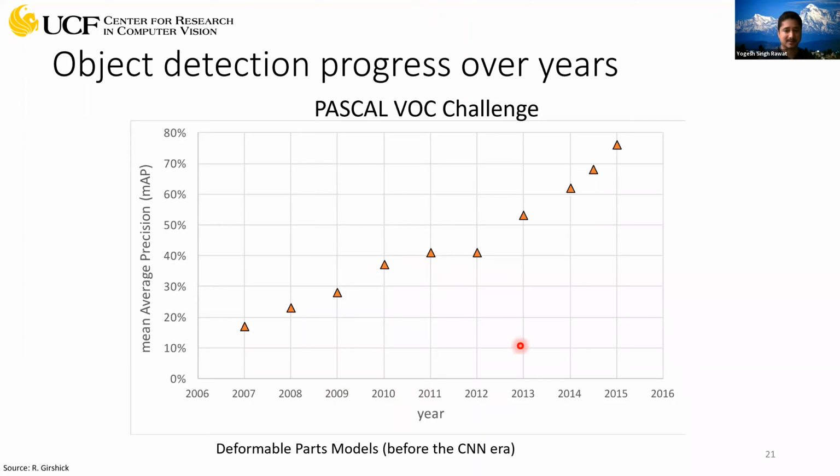But this is when CNNs came into the picture, and you can see how this is going up. Currently, I think it's more than 90%, but around 2015, it reached this level, 0.75. I think it was the SSD detector. And here we are starting with RCNN. I think then this is Faster RCNN. So we'll cover these two or three variations. So this is before CNN, it wasn't deep learning, just the classical approaches. Then these are using CNNs.